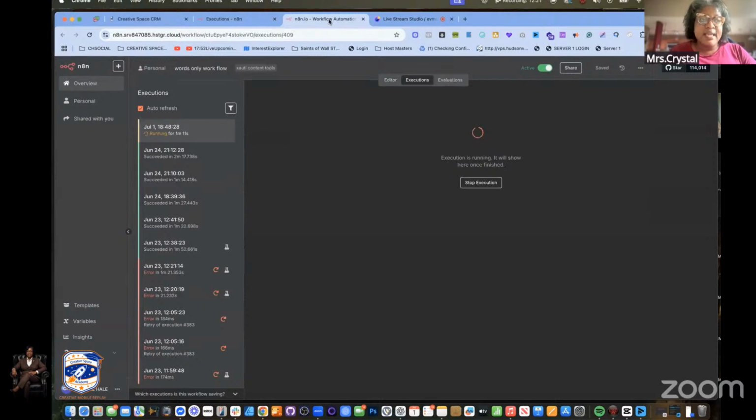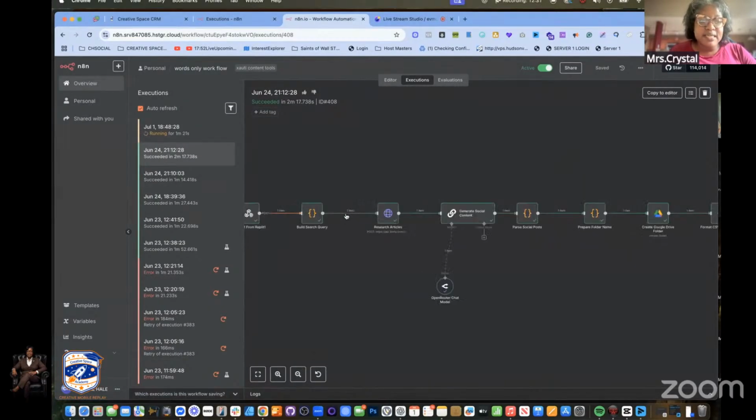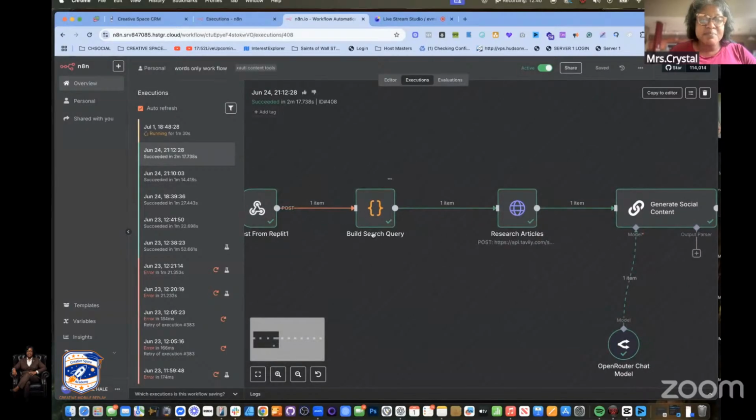Now we're just waiting for it to go. If I click over here on other generations, when it had generated, you can see where the request came in inside of the generator. Then it built what we call a search query.